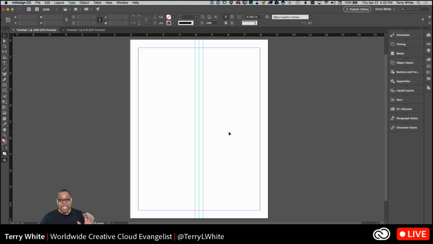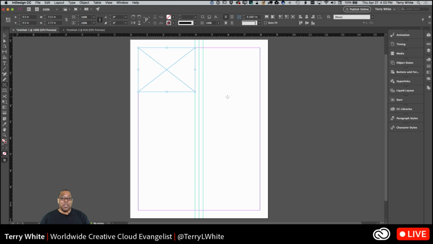All right, so now I've got the page equally divided in half the way I want, and I'm going to go ahead and create my first frame using the rectangle frame tool, and we'll just go ahead and drag out a frame. Now, I'm not measuring the height. I could have also divided the height in equal rows as well when I created the page, or I can actually add those guides after the fact. But this is not a guides tutorial. This is an image tutorial. Okay, so I got my first image frame in place.